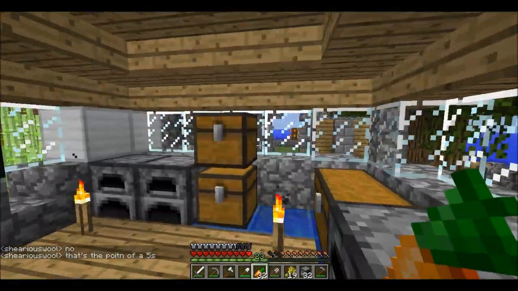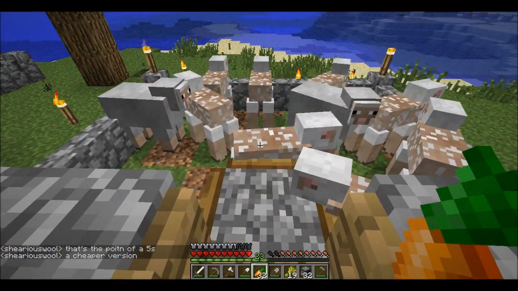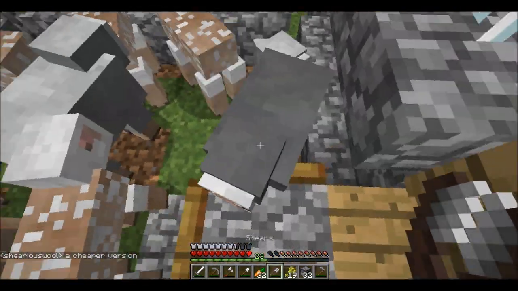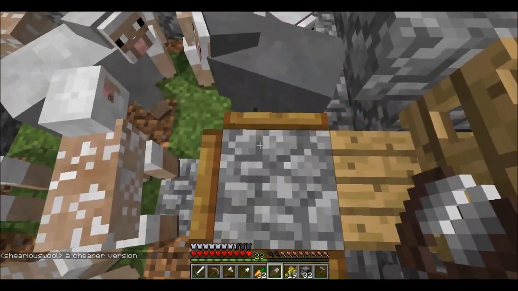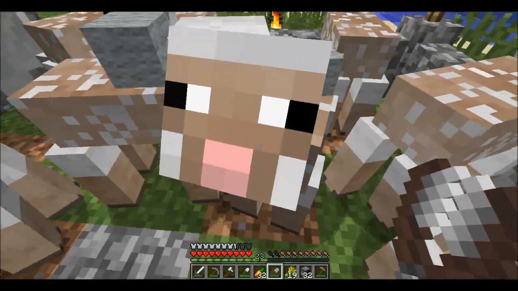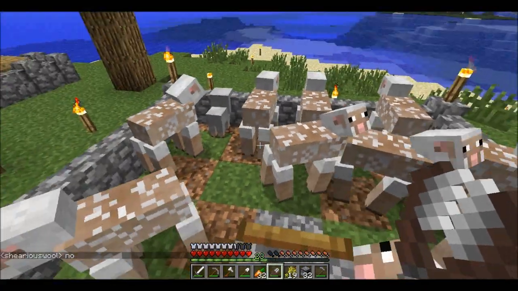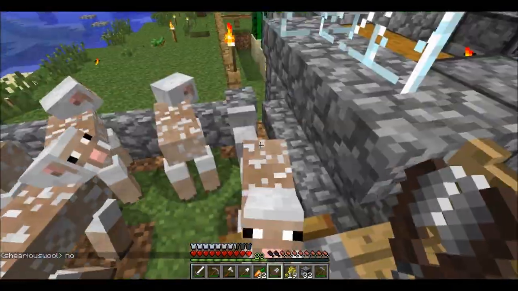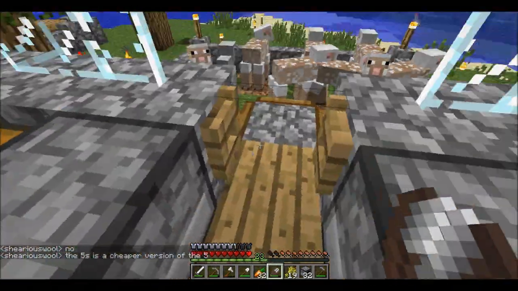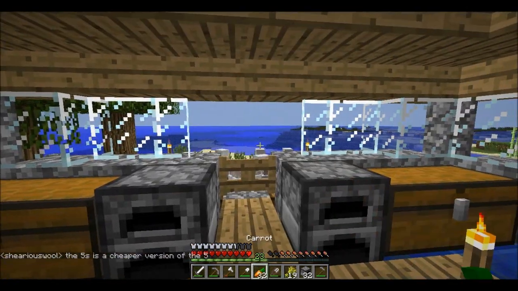I've got a bit of a sheep farm going because we're going to need it for the build we are doing today. By the way, if you guys didn't know, sheep can't jump on trapdoors, apparently. Or at least they haven't been, because ever since I placed those there, they haven't been getting out, which is great, because I can safely go in there and go out without them escaping.